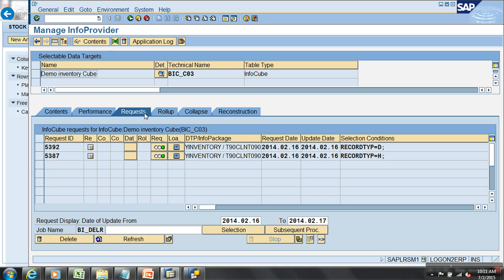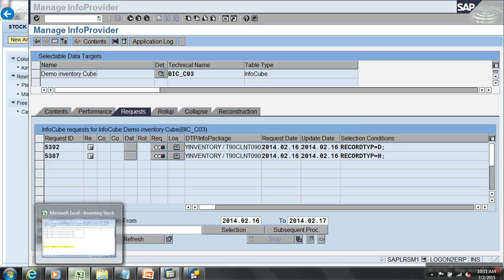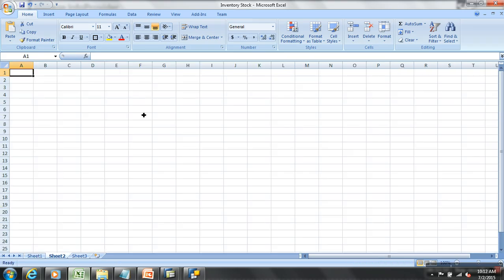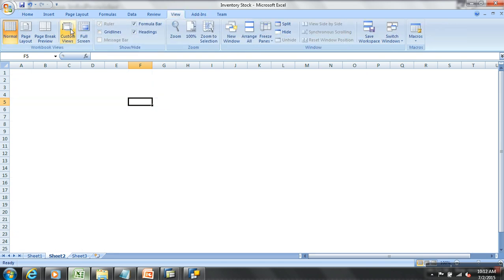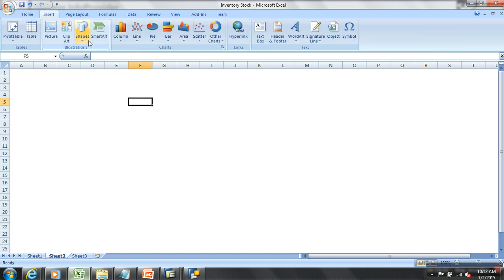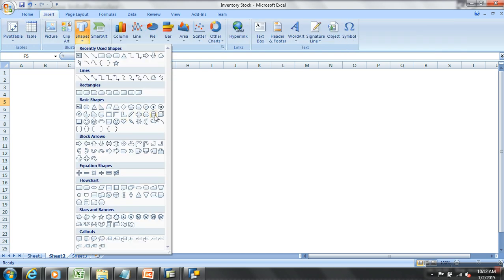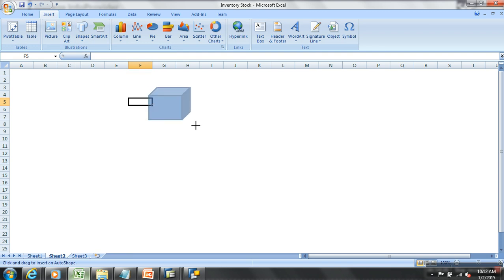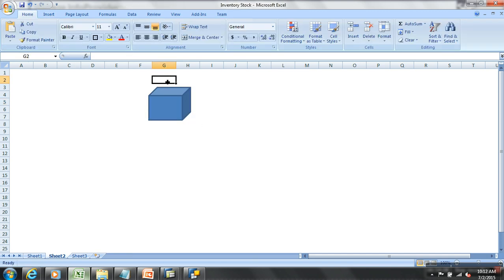Okay. Same thing. If it is a real-time scenario, what do they do? Same implementation. It depends on case by case. So you'll have an inventory queue. So you'll have a cube. Basically you'll use 0IC_C03 as the cube, and you'll use 3 data sources. One is BX, BF, UM.